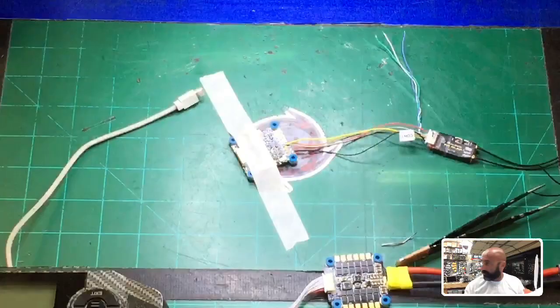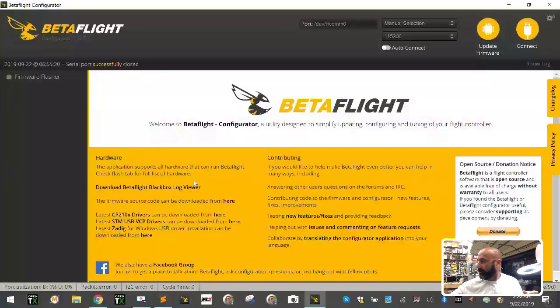Now we're going to go back into our computer on Betaflight. Let me show you where this is at, all right? And again, this is going to be trial and error here because I kind of want to do this part in real time and see what happens. So we're going to click connect. Oops, I have to plug in the USB, sorry. Plug in the USB.